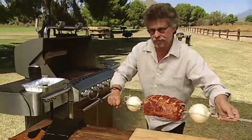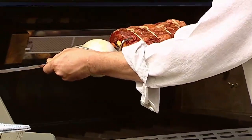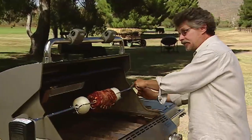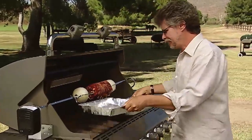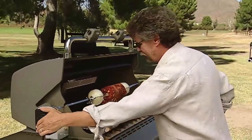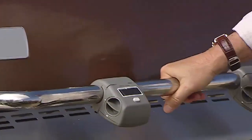Now, take your stuffed rib roast and insert the end of the spit. You're going to be sure that this round piece is in the slot, and place a couple of drip pans under the roast. Switch on the rotisserie motor and close the grill. Spit roasting time, about an hour and a half.